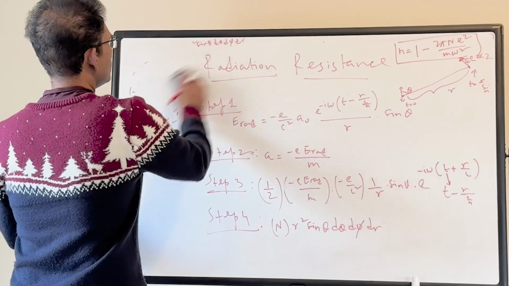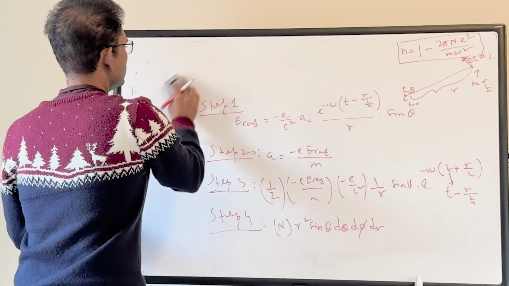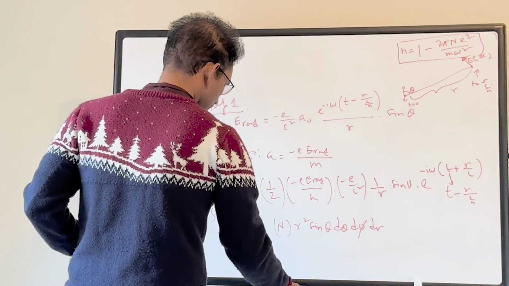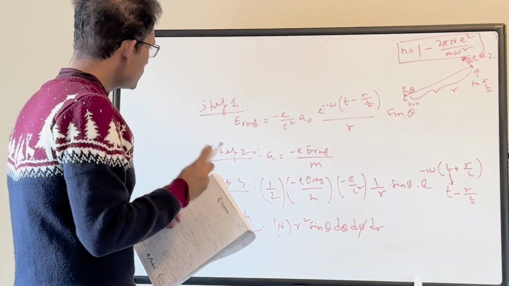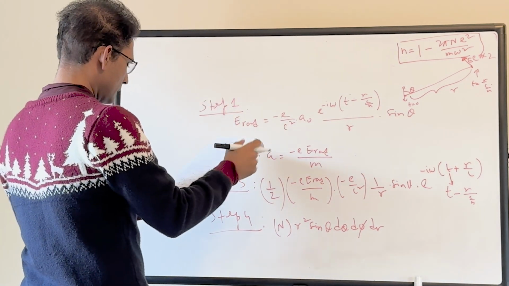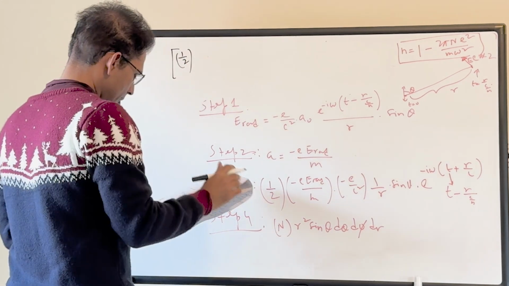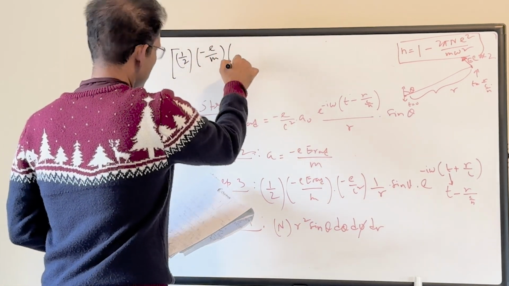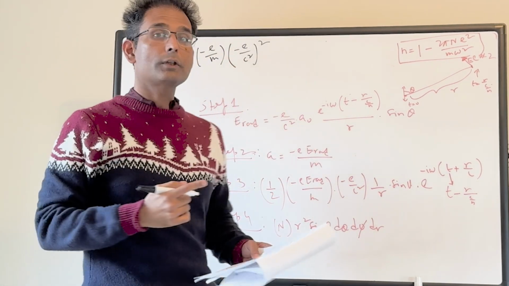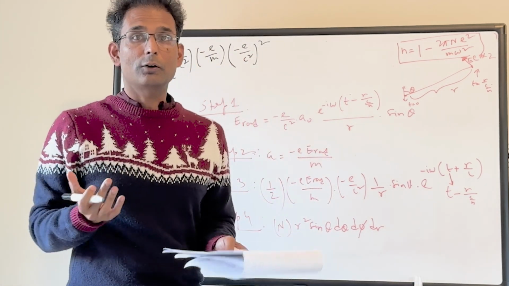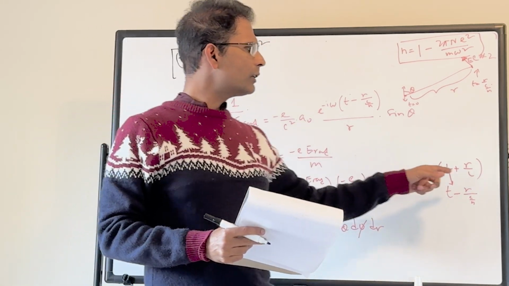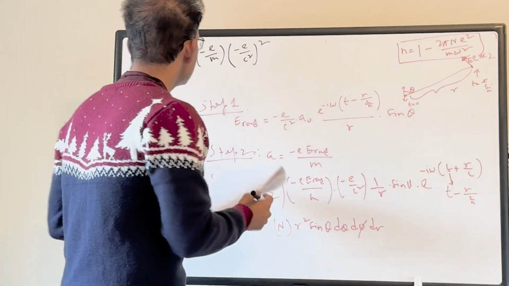So let me just write it down maybe on the top. I'm going to use a different color. Okay, so now I'm just multiplying all these terms. If you do that, you will get this expression, like half times minus e over m minus e over c squared. I'm writing this down in case you want to actually carry out this integral, because it's kind of fun to see that you actually get the result that you should get. And the integrals are quite straightforward. There's a slight trick that you use for the r integral, but I'll tell you what it is. So let me just write this down first.